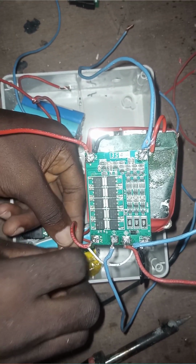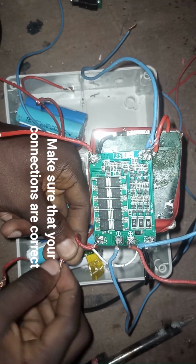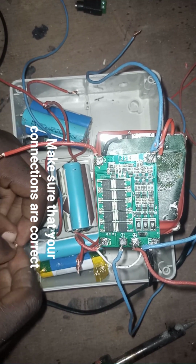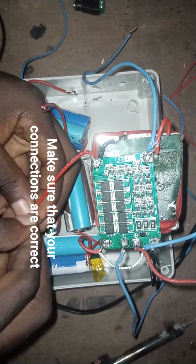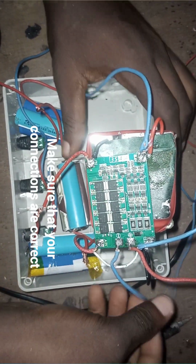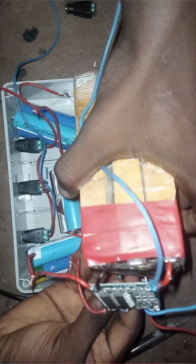What we are doing here is to series our 3 pieces of 3.7 volt batteries together to give us 11.1 volts. So I'm also connecting the smaller batteries to the bigger battery that has BMS, as you see in the video. So I'm doing that now. After doing that, I'll need to rearrange it back into the box, the casing that I'm using. Then after that, I'll need to do other connections also.